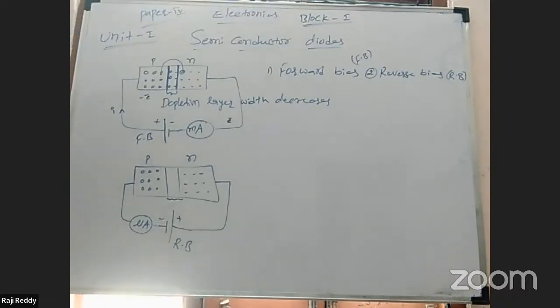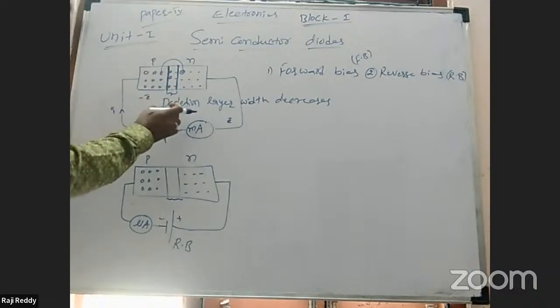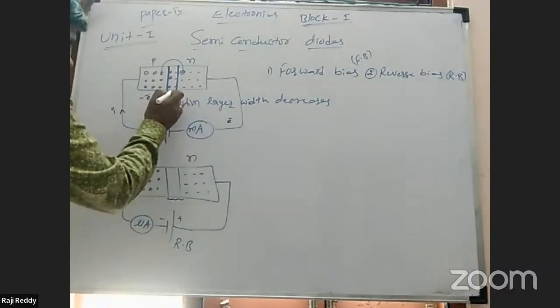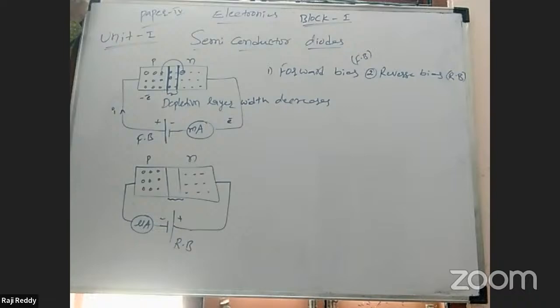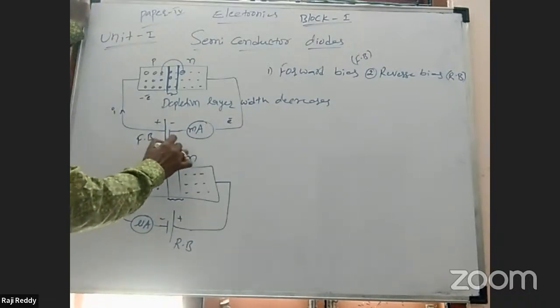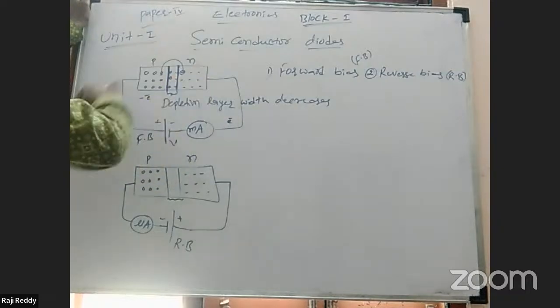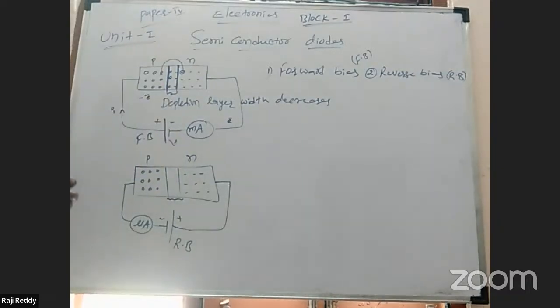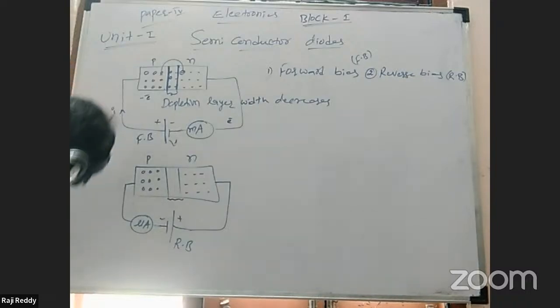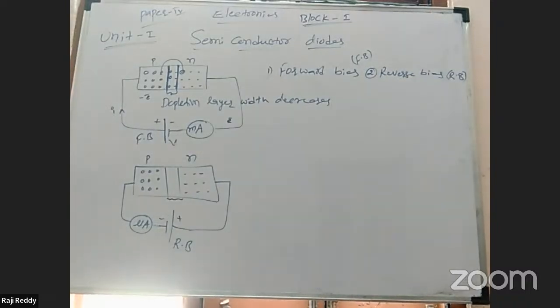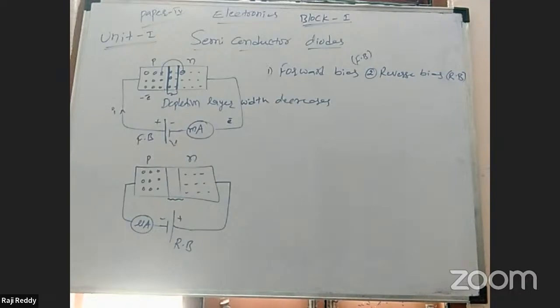Potential barrier, meaning the potential here, if we give an external electric field, we cross it and move forward. That level only we have to give as the external voltage across the battery. Then only electrons can diffuse from the N region to the P region. Then current flows from the positive terminal to the negative terminal, or the P region to the N region, in that direction.